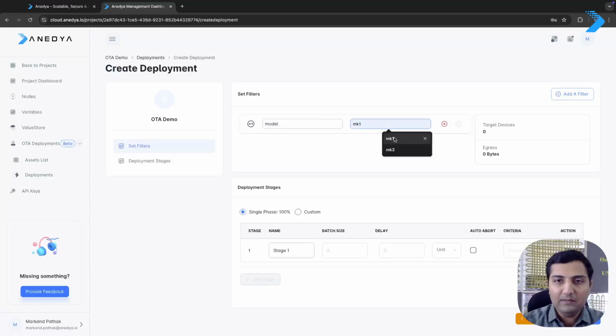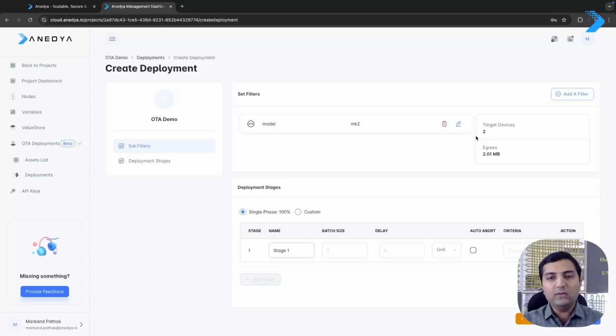Let's suppose that in 3 of the devices I have this tag applied, model MK1. As you can see, it automatically calculates that it will be targeted to 3 devices. You can also edit it and say, for example, if you have a different model, it will again update that there will be 2 devices targeted using this filter.